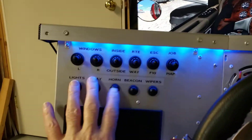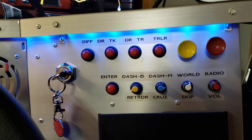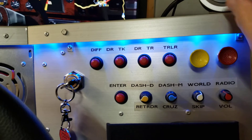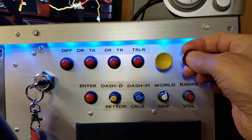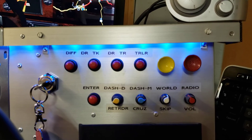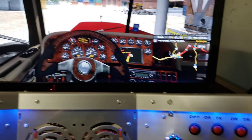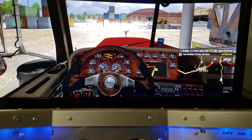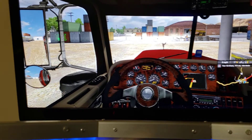Beacon and all of these buttons are pretty self-explanatory — we've seen them all in action. Trailer brakes are really nice because you pull for trailer brakes on and push for off. With the truck brake you've got to pull it to put it on and do it again to turn it off. So I like using the trailer brake instead of the truck brake as much as I can. It all works really well — in the bigger scheme of things I don't need to mess with the keyboard at all; everything's right there.